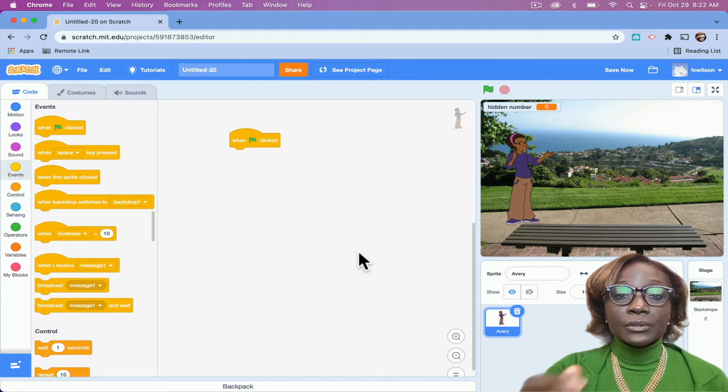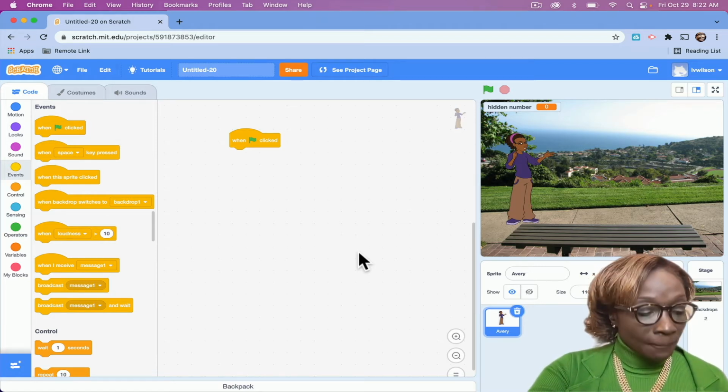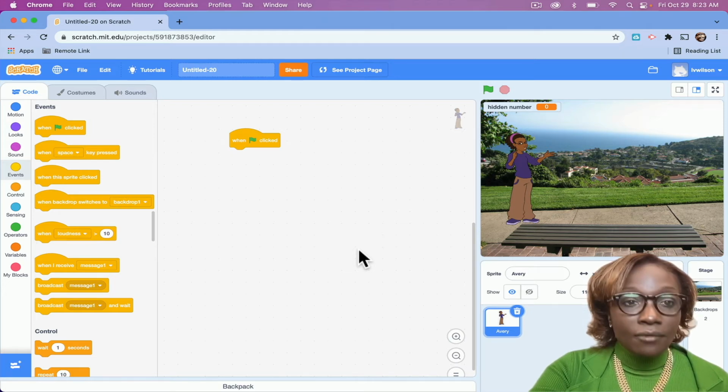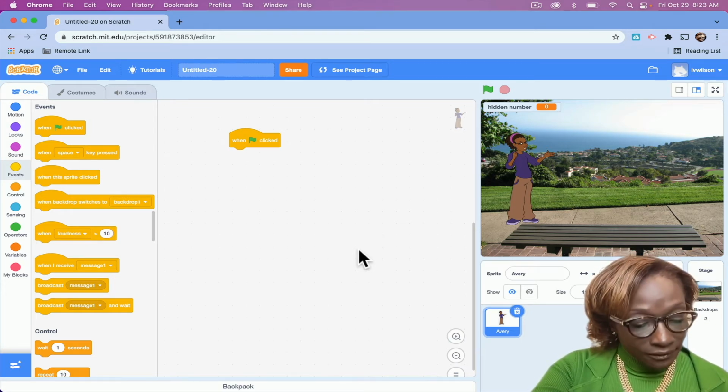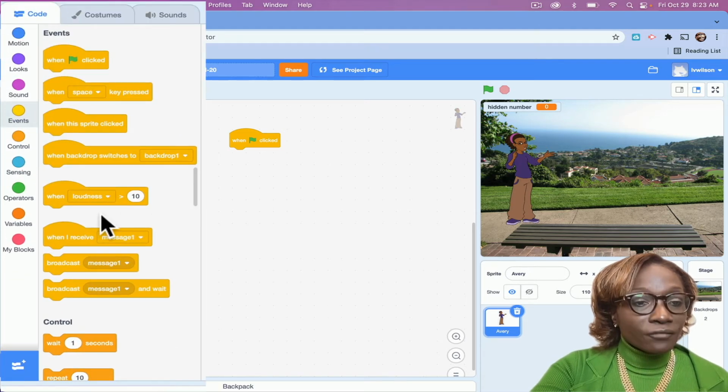Now, when you're building your code, you need to think of it as using Legos to build some type of object. You just simply take one block of code and another block of code and join the code like you would do with Lego blocks. The next thing we need to do is start using the variable.